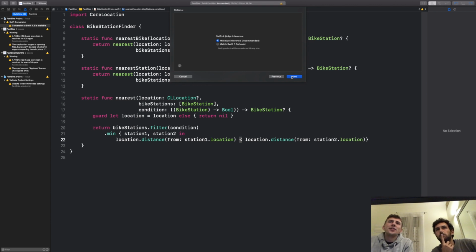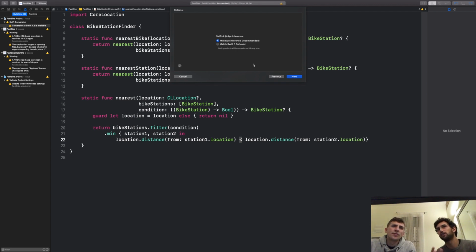I never know what this means. Minimize inference is the recommended mode, and the other one is match Swift 3.0. I think the first one is what you should do. You annotate the methods that are called from Objective-C with the @objc annotation, so you need to put that prefix.